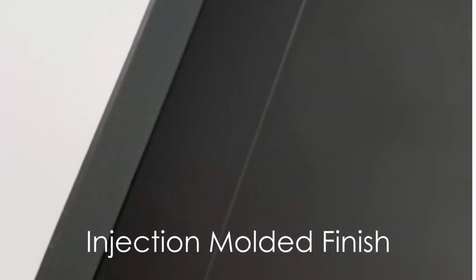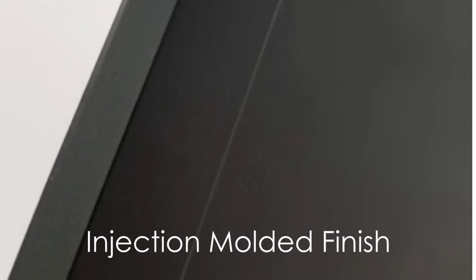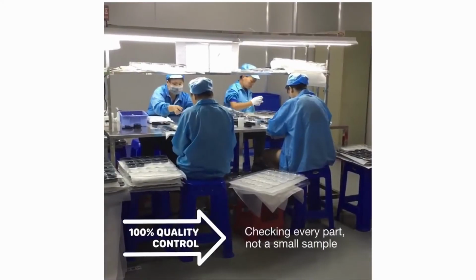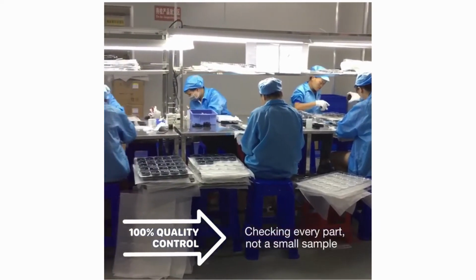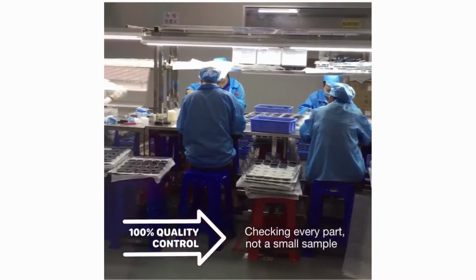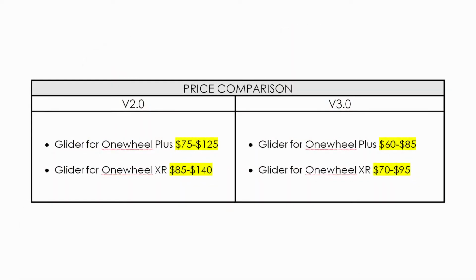You'll notice a big difference in the overall aesthetics with the smooth, flawless finish provided by injection molding. And because v3.0 will be professionally manufactured rather than 3D printed, you'll also notice an increased consistency in the quality as well as fewer discrepancies between units. We'll also be offering a 1-year warranty on each unit, and will replace any broken unit free of charge within 1 year of purchase. And best of all, we'll be able to offer the glider v3.0 at a lower price point due to mass manufacturing, so you'll actually be getting a better product for less money.